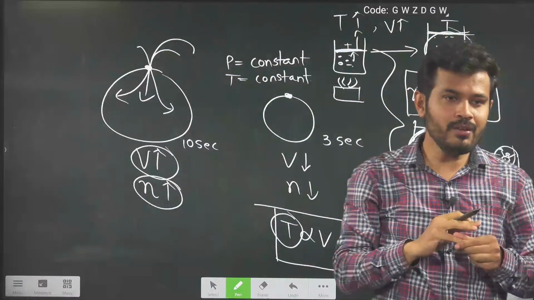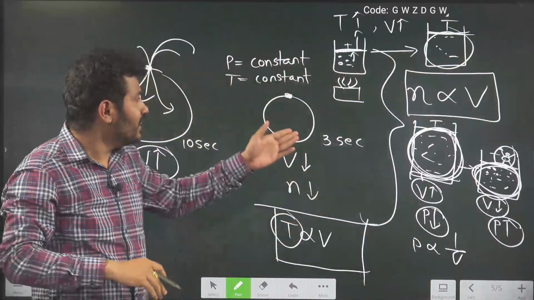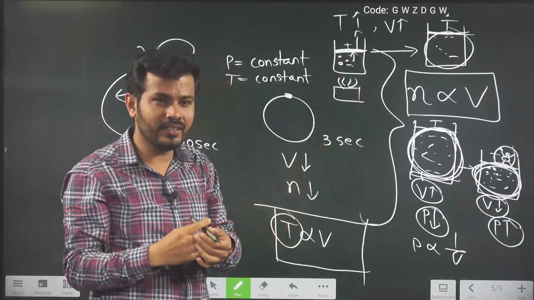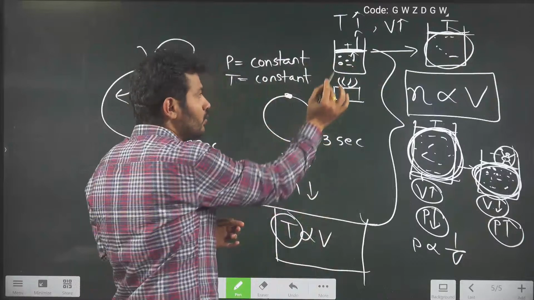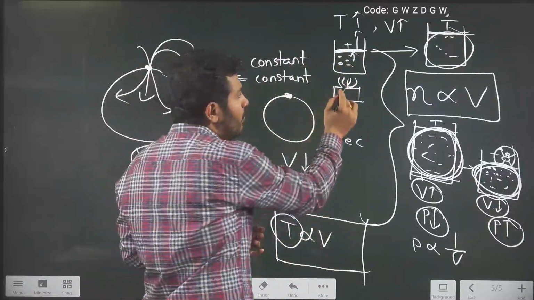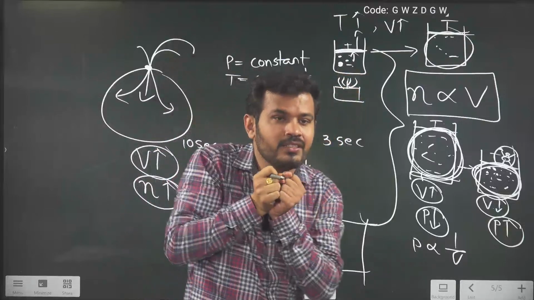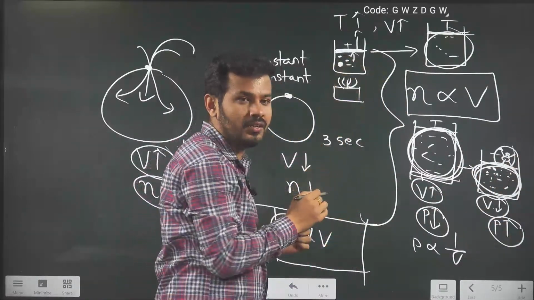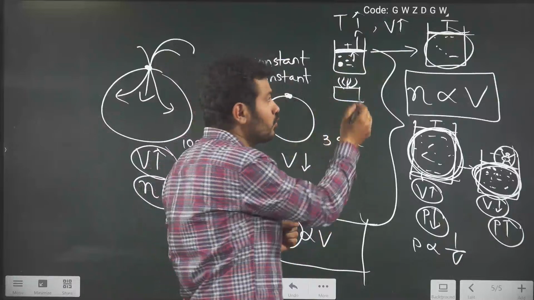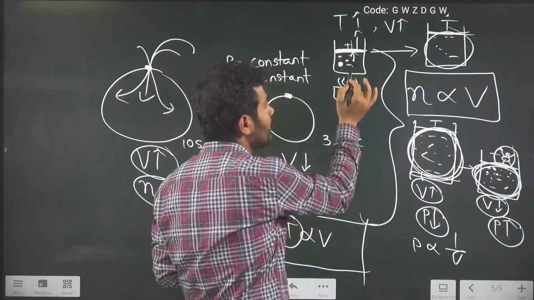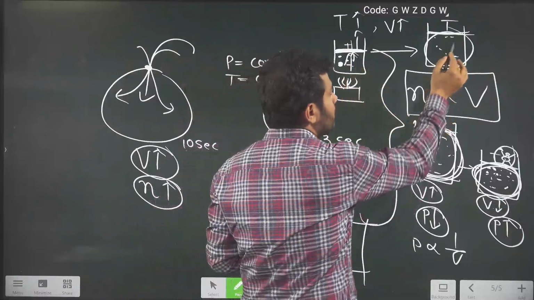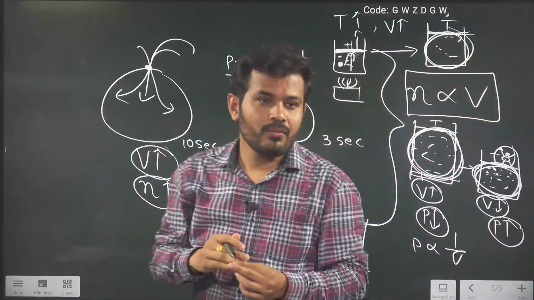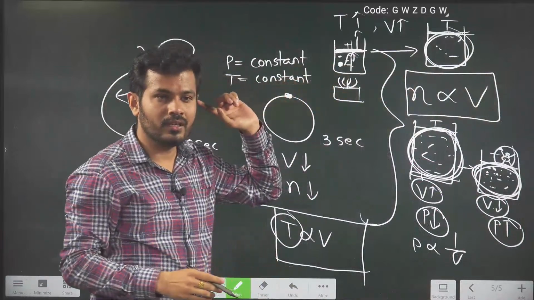Is it clear? Let me explain with a very simple example. I have this cylindrical system in which a piston is there, just like the piston in an injection. We are supplying heat energy. When you supply heat energy, the gas molecules will absorb it and have more kinetic energy. They will move here and there more randomly and kick up the piston to a greater extent, pushing it up, so the volume will increase. On increasing the temperature, the molecules' kinetic energy will increase, and as a whole the volume will increase, right?